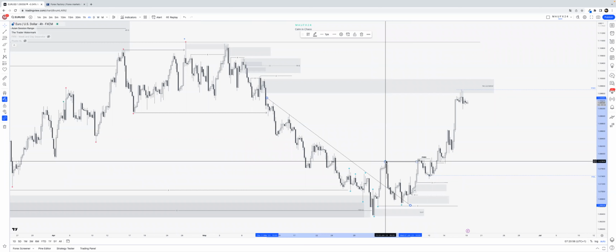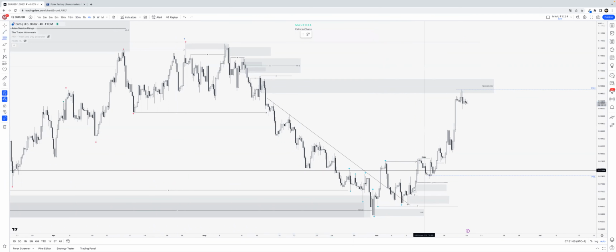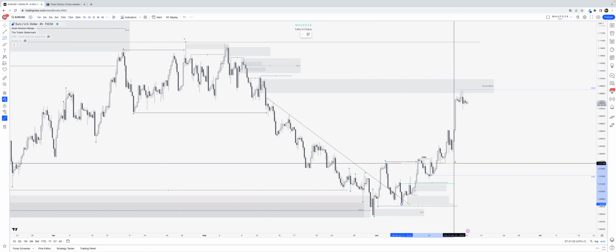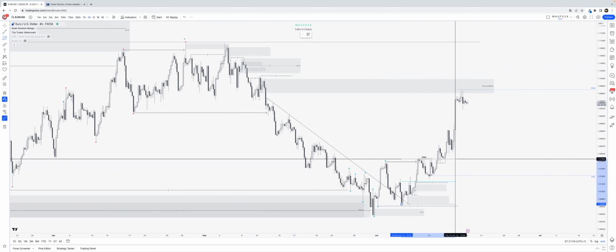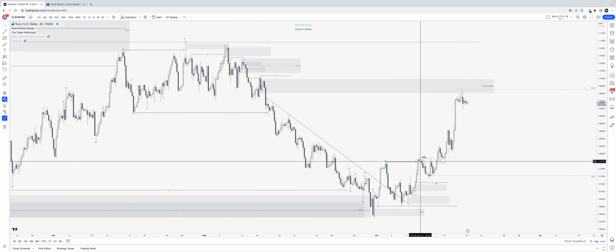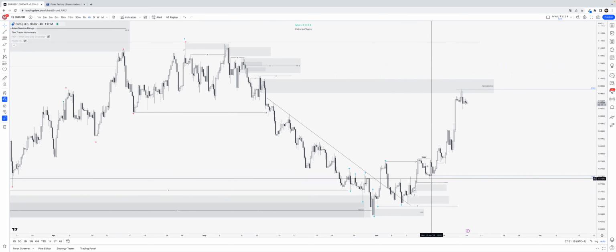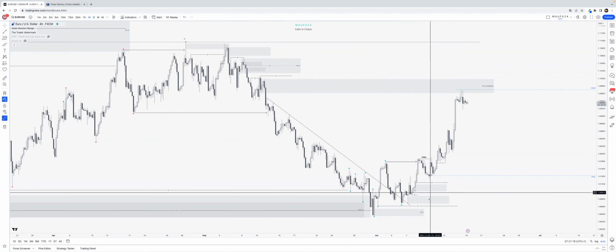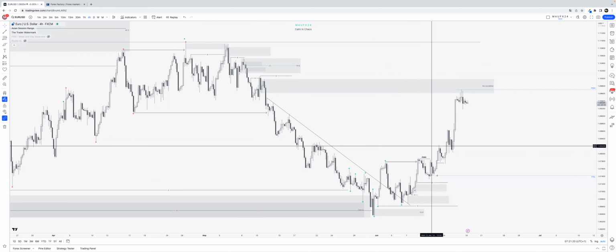And after we broke this high, we never reached into discount pricing, which is a bit tricky because usually you don't want to play every most recent leg. Only when you see momentum picking up, that's when you want to trade the most recent leg. So over here, you don't get a trade if you ask me, because you're still waiting for that discount pricing, and then you can see that we get the moves up.